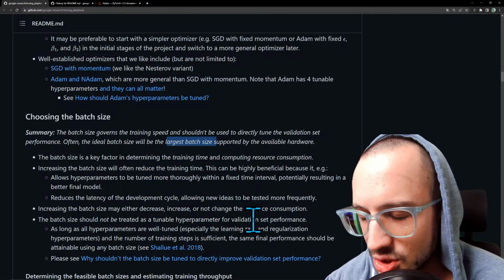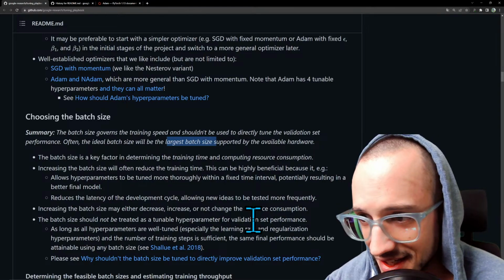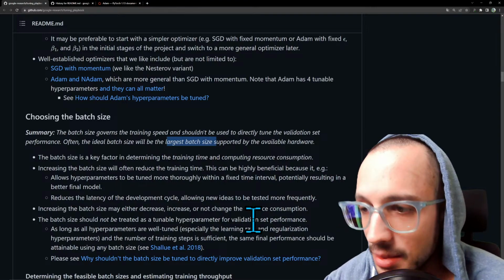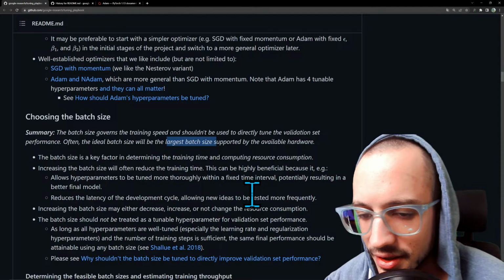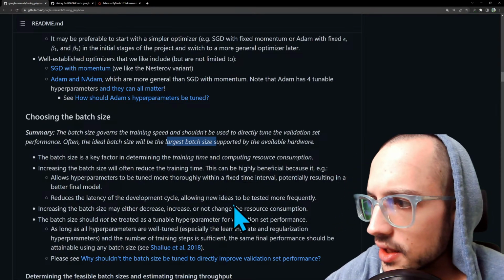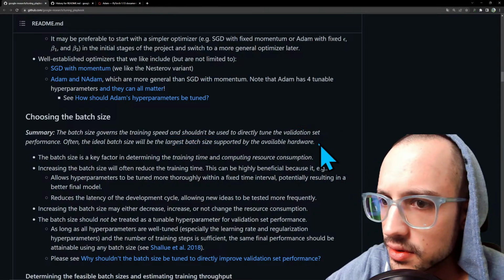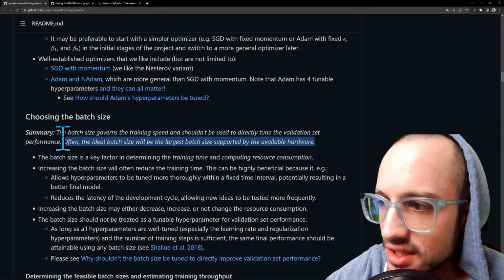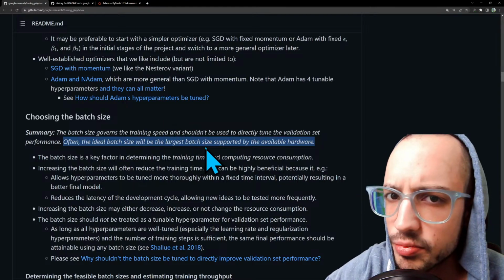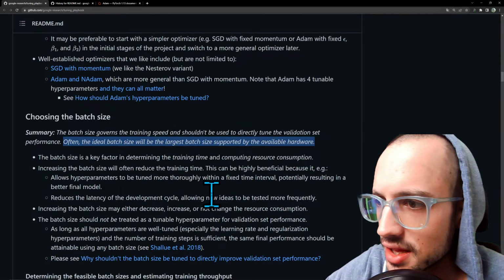Run your batch size at 2, see if it works. Make your batch size 16, see if it works. Make it 32, make it 64, see if it works. And just keep increasing the batch size until you get out of memory errors, and then go a little bit lower than that. So that's maybe a little bit more practical advice there.